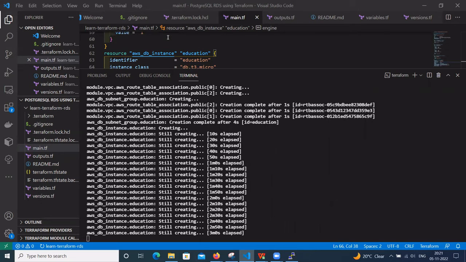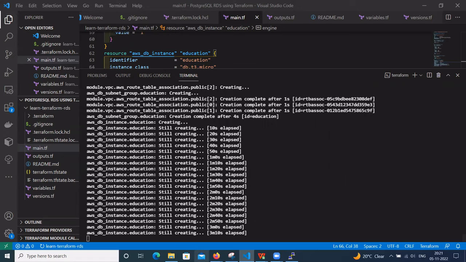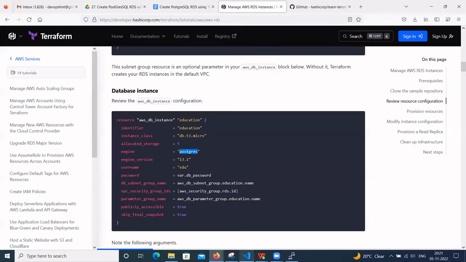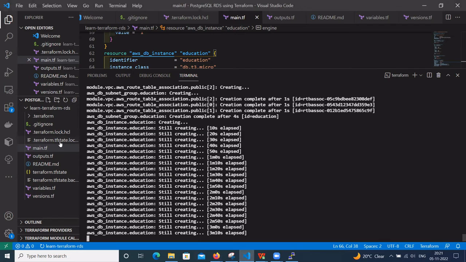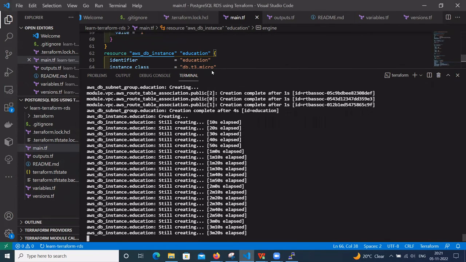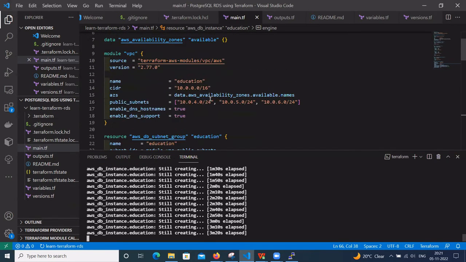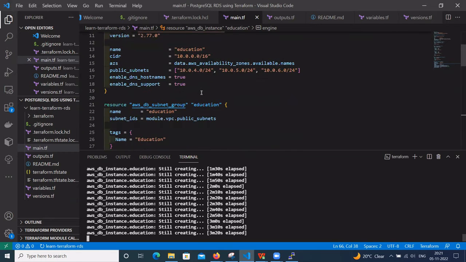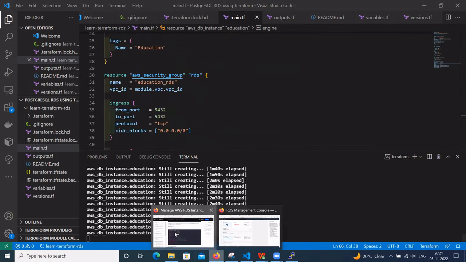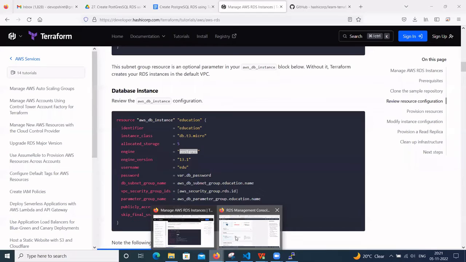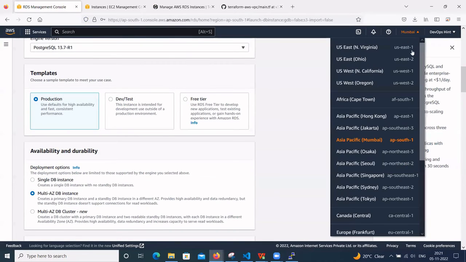And if we go to our region, US East 2, the instance is getting created in US East 2.